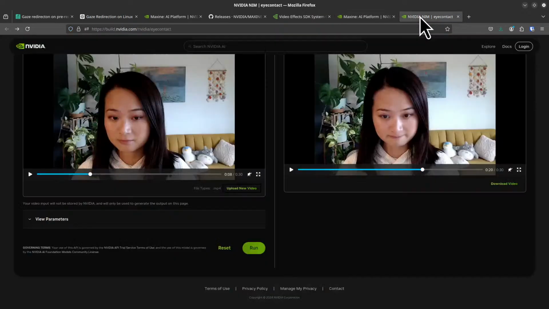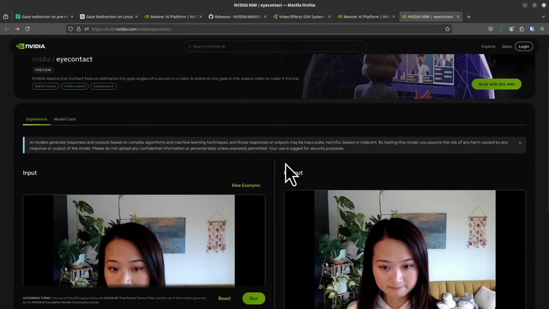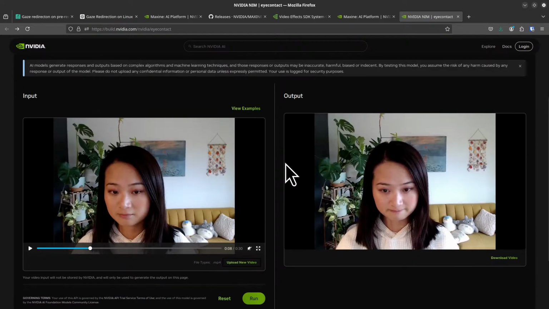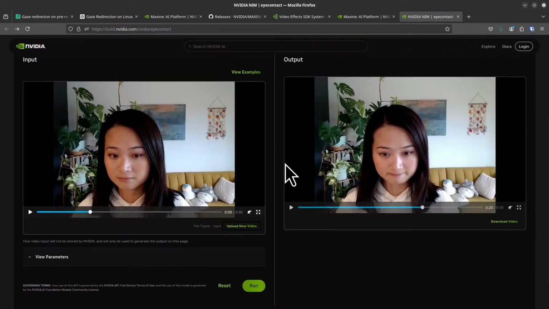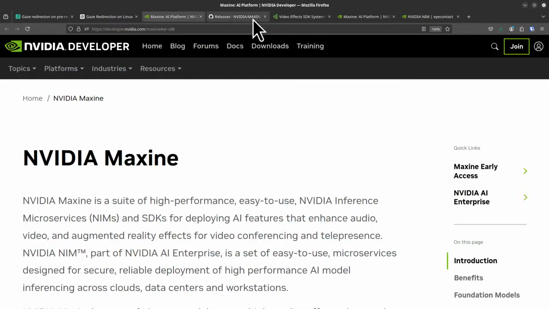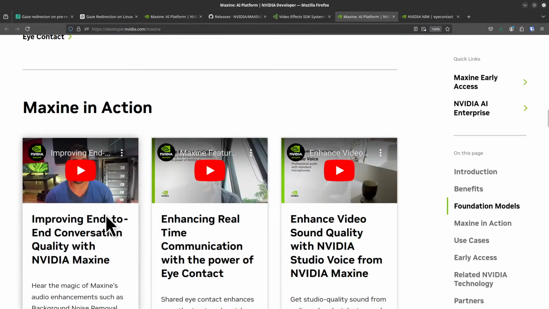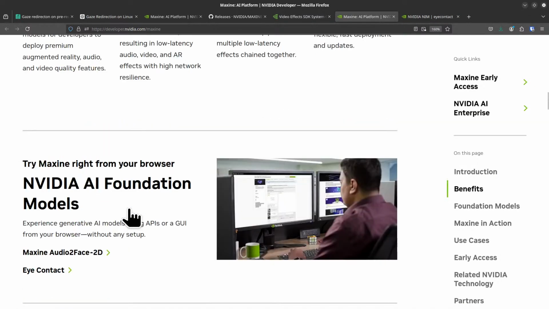The main page for Maxine. This is a demo for the... I can't remember how we got here. I got here from this main page, right? From here. Right.